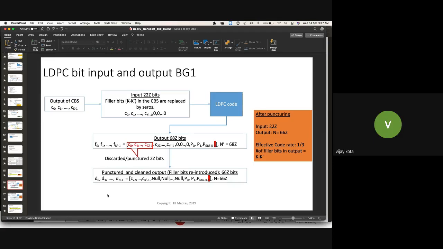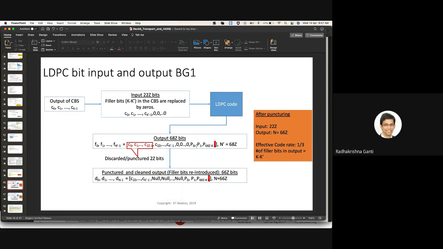Hello, Mr. Vijay, can you repeat it? Hello, am I audible? He is asking what is the significance of puncturing. Sir, is it audible, sir? Yes, Vijay. Hello? Continue. Tell me. Yes, I can hear you. We are dropping 2z bits, na, sir. Yes. So do we not lose the customer data, sir?